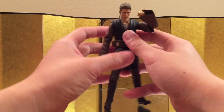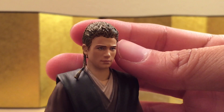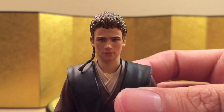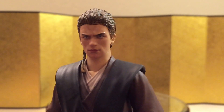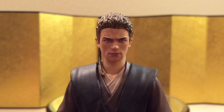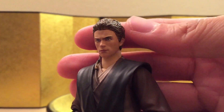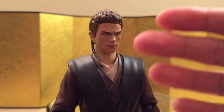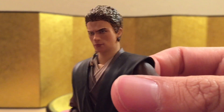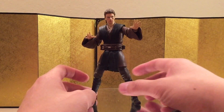Let's check out the accessories. Starting with the default head sculpt — I think it looks pretty good. Some people still don't like the hair color, but personally I think it looks okay. Next up we have the pre-order bonus head sculpt, and the more I look at it the more I feel bad for the people who didn't get this. This one looks so much better than the default one — they just captured the evil vibe and darkness of Anakin very, very well. So annoying from Bandai.